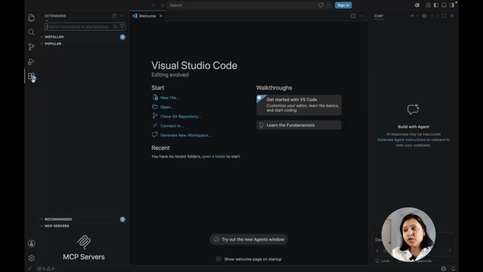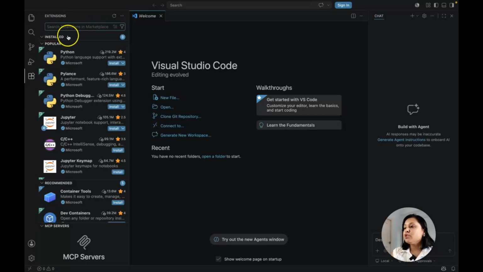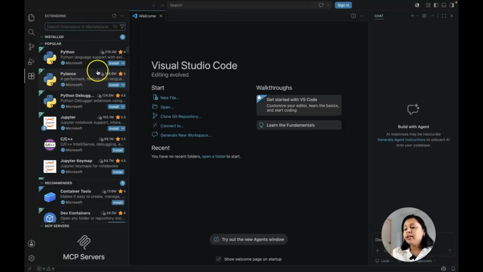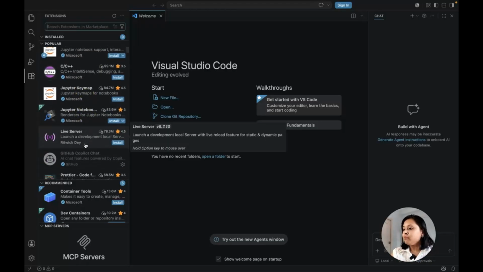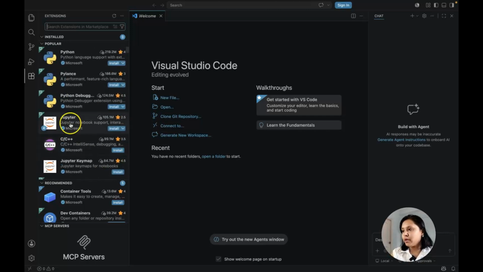And there are some extensions that you can definitely download, and it's highly recommended. Whatever language you are doing in your Visual Studio Code, you should download its extension. For example, you can download Python, Pylance as well, C, C++, Jupyter Notebook, and so on. There are so many things that you can install according to your requirement. Now our installation is complete. If you want to install this in Windows, it's the same process. You will get a zip file, you just have to extract it and then install it.